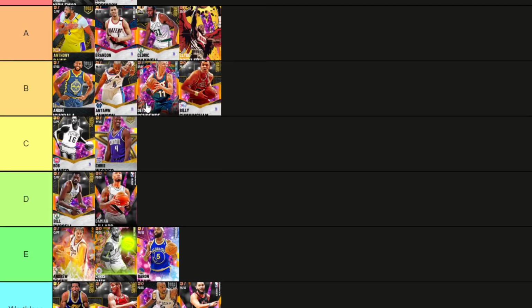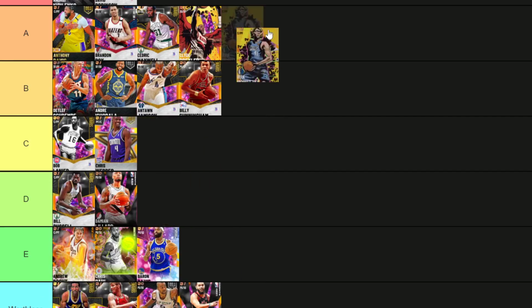Nah, there's too many guys in A tier. He's the best in B tier. He's the best in B tier just because he's a next gen god. But Dirk, A tier.